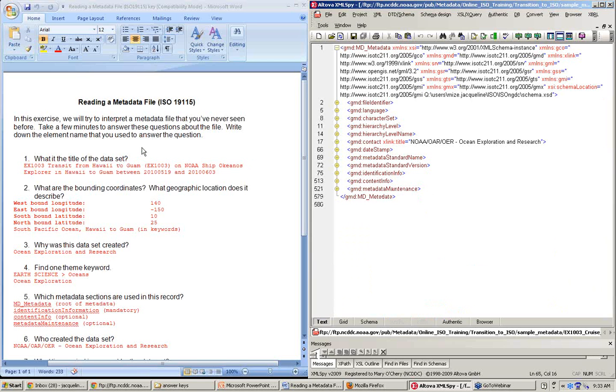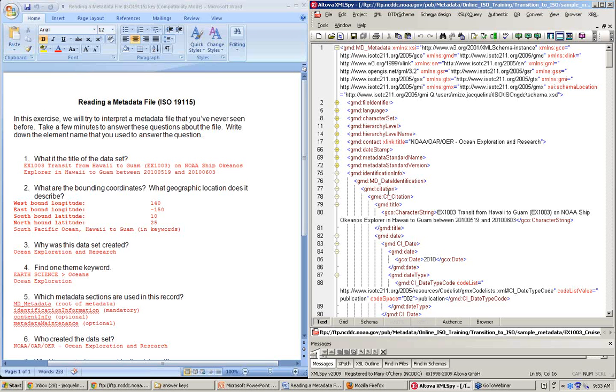So here we have, what is the title of the data set? Well, title is going to be found in identification information because that's where the basic information about this resource lies. So if I open up identification information, I can see citation and my title. The identification information starts on line 75, and the title starts on line 79. And the title is the EX-1003 transit from Hawaii to Guam on NOAA ship Okeanos Explorer, in Hawaii to Guam between these dates.